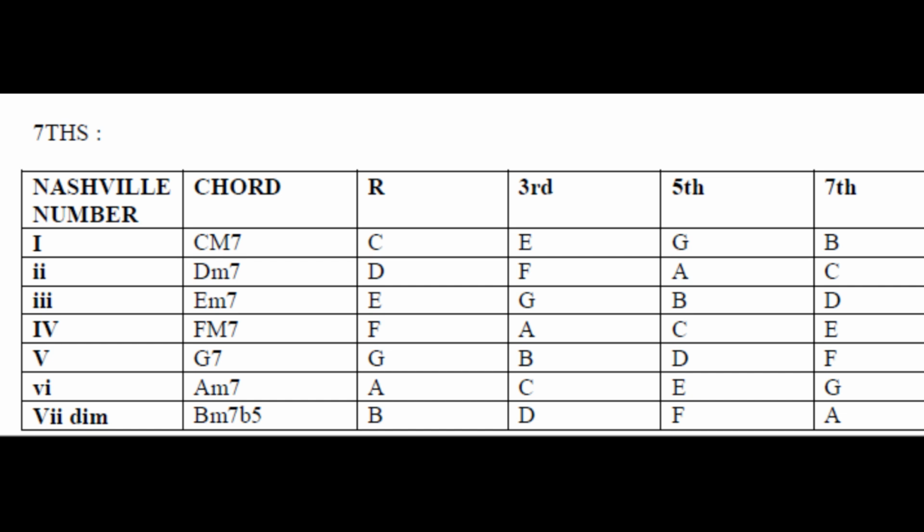Similarly, the 3 chord E minor becomes an E minor 7 by adding the D note, and the 6 chord, the A minor, becomes an A minor 7 by adding the G note. So all the 3 minor chords, the minor triads 2, 3 and 6, now become minor 7th chords.